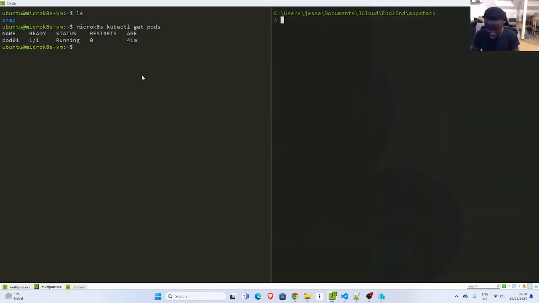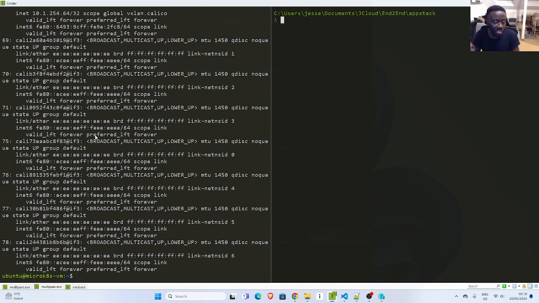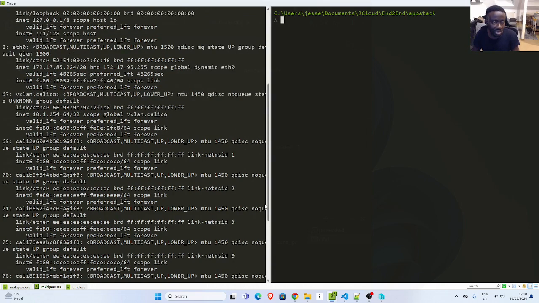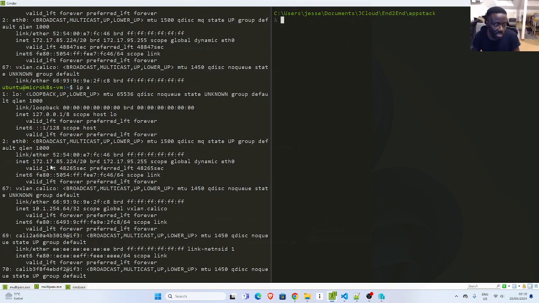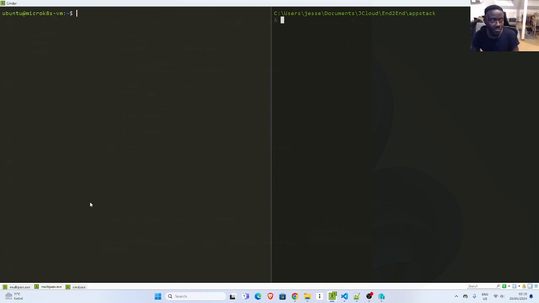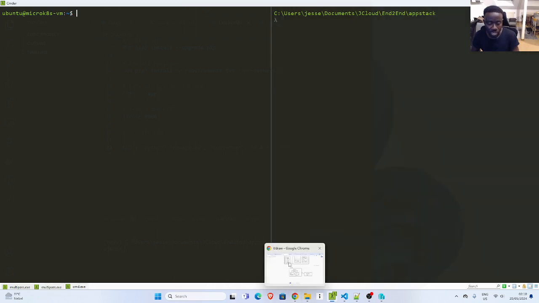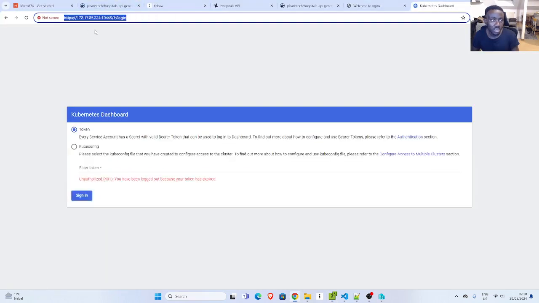The first thing is to come back here and get the IP. So ip a, and this is the IP of the VM, not of the host, right? That IP is very important, so that's what we'll be using. I'll copy this one and come back here. Remember, that's the same IP we are using for our dashboard. That has expired, we will work on it later.